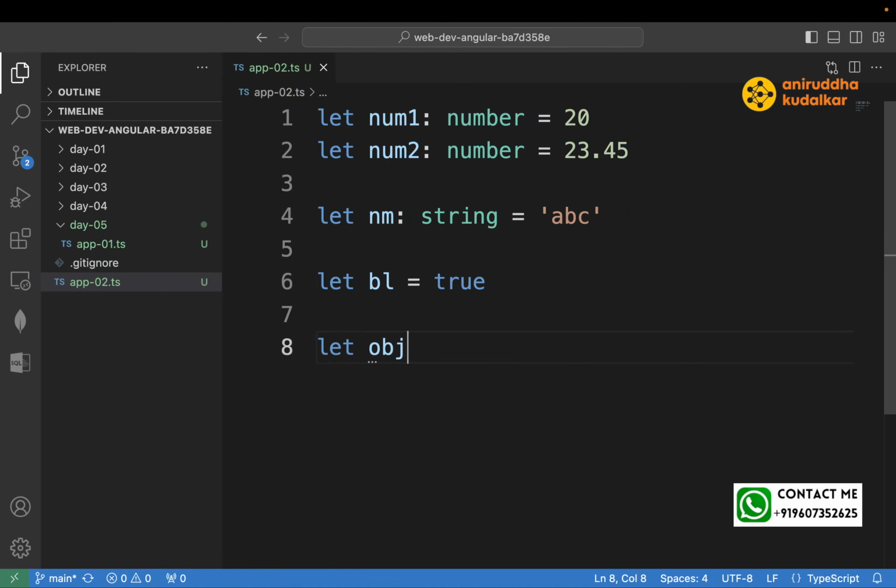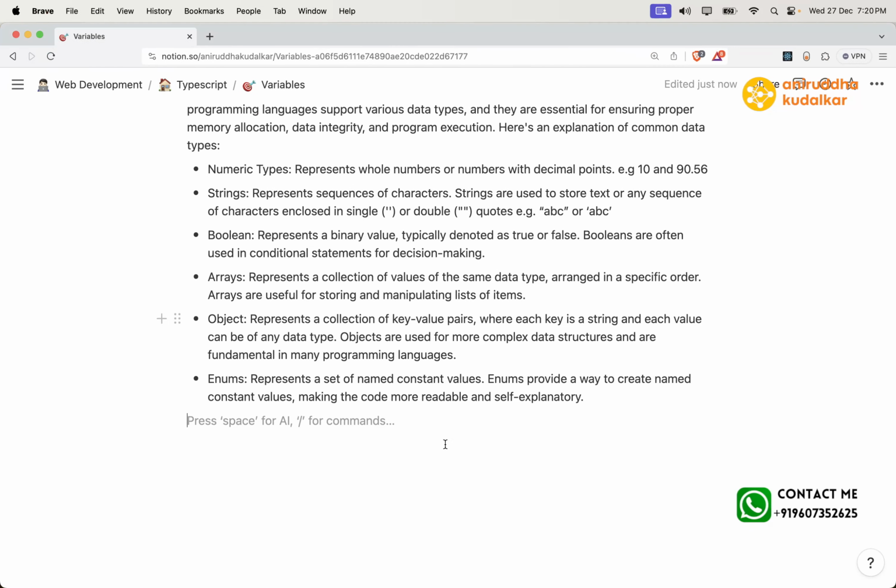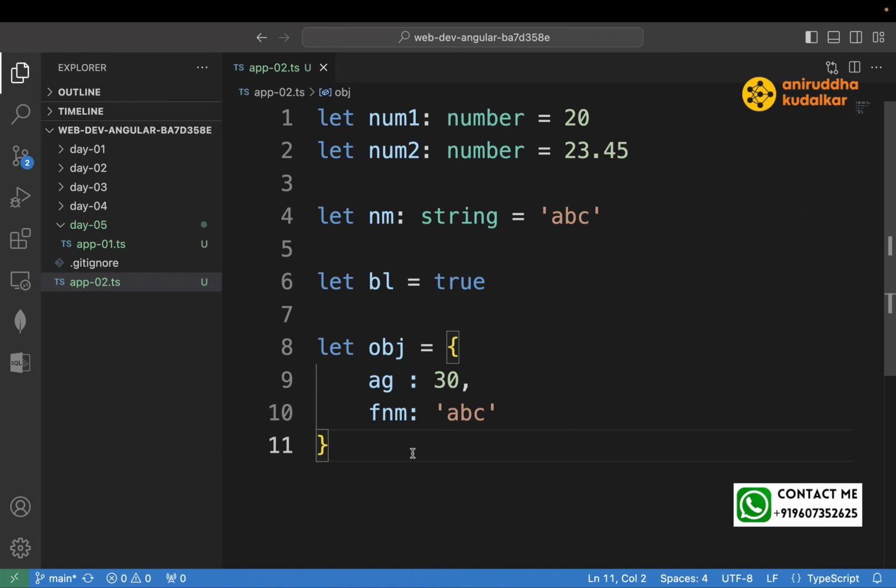Let obj equal to, objects are written in curly brackets. Key value pairs: ag is 30 and fnm, first name, is abc.